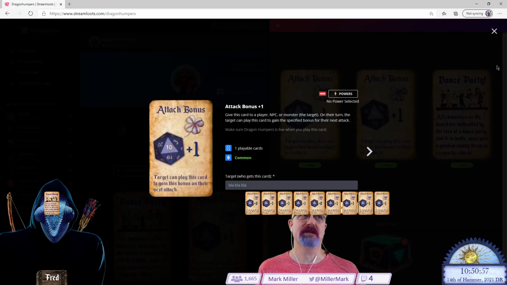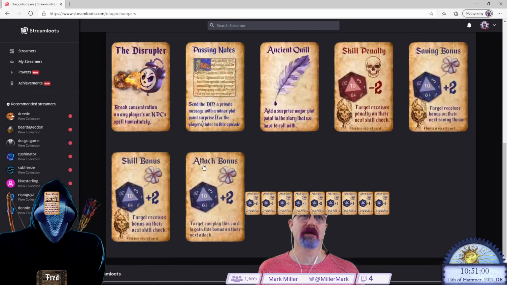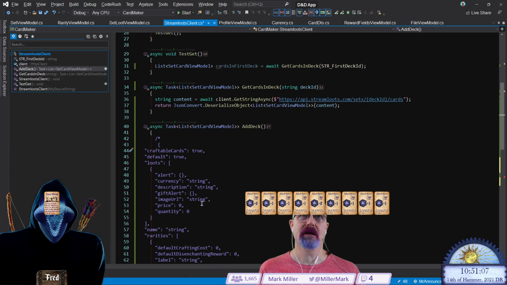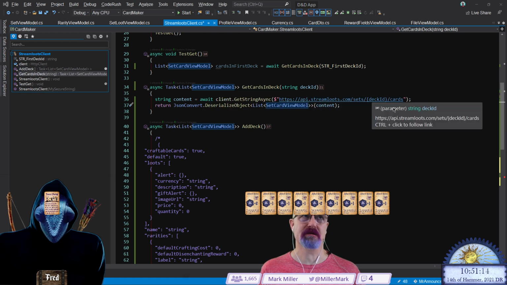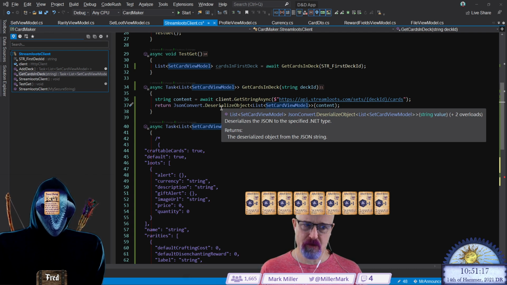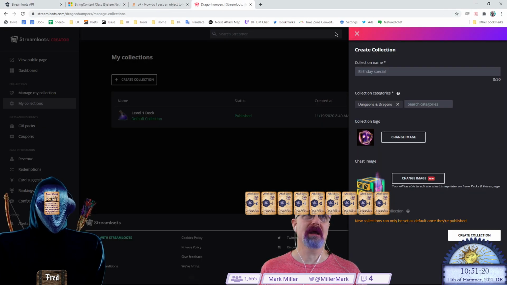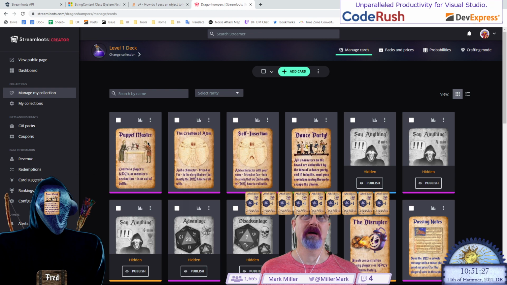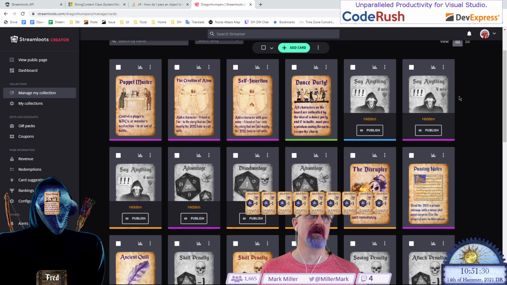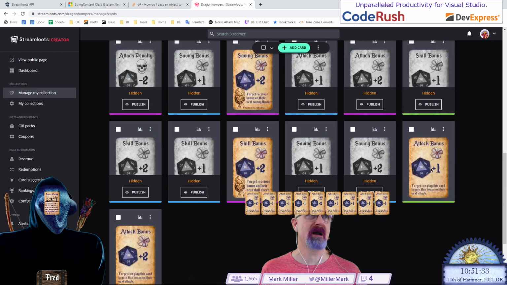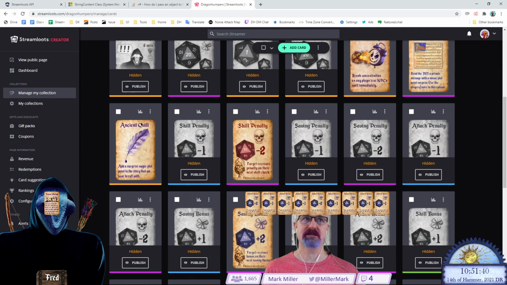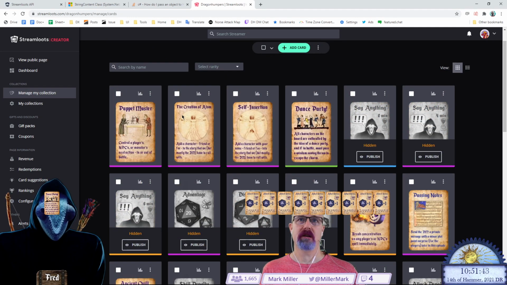Well, what's interesting is when we came in and we said, oh, how many cards are in here? And when I went and read it in this call right here, we got 31 cards with this particular, what I'm calling a deck ID or set ID. In that set, there were 31 cards. If we come over here to my collection, where is it? I guess it's manage my collection right here. I bet you they've got 31. 1, 2, 3, 4, 5, 6 times 1, 2, 3, 4, 5. Yeah, 31 cards in the collection. So when I say give me this set, it gives me these 31 cards. Okay. And I've spot checked them.